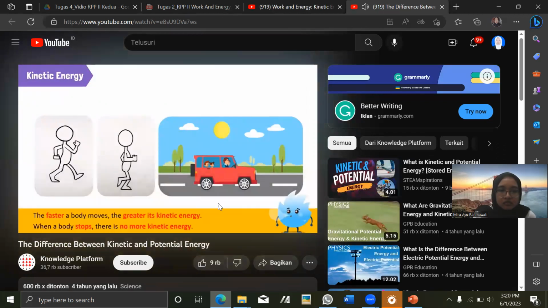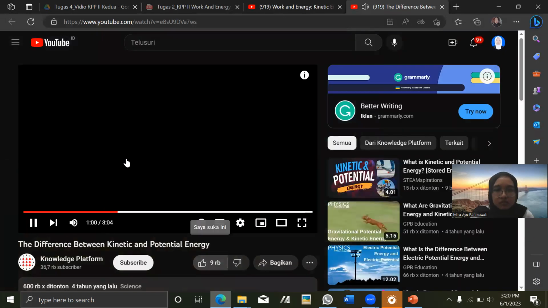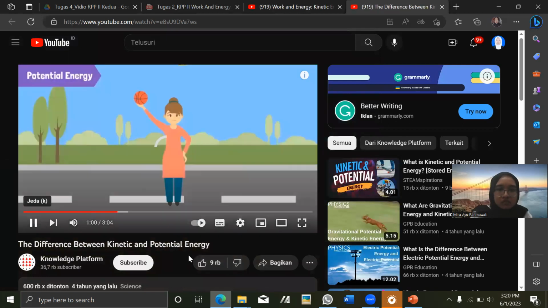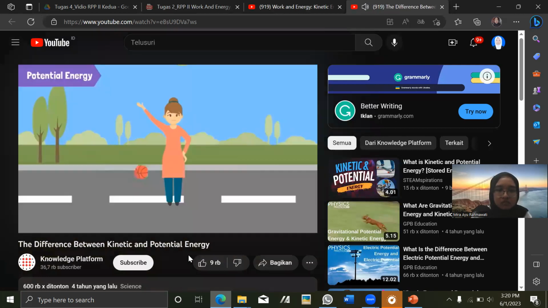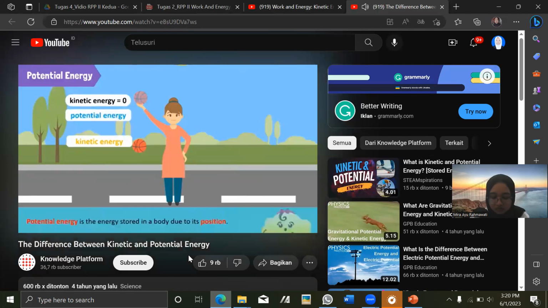If we now raise the ball to a certain height and release it, what happens? It starts falling downwards, right? It starts from a position of rest and then gains speed when you let it go. In other words, it starts with zero kinetic energy and then gains some kinetic energy. Where does this kinetic energy come from? This energy, which is stored in the ball, is called potential energy.